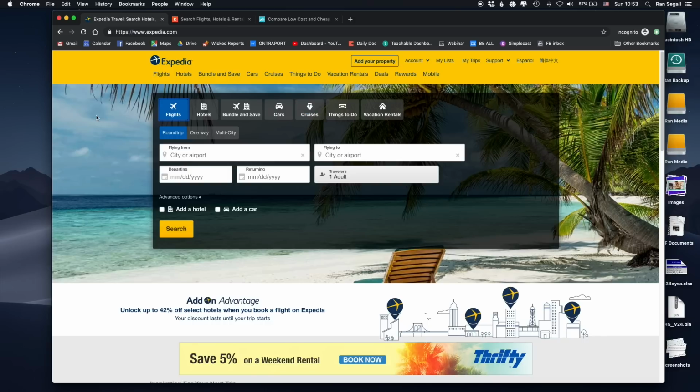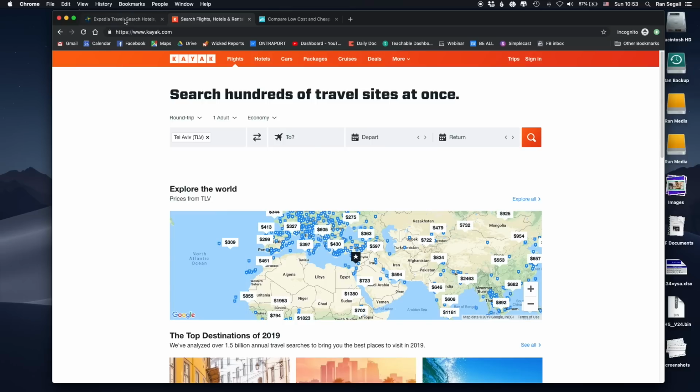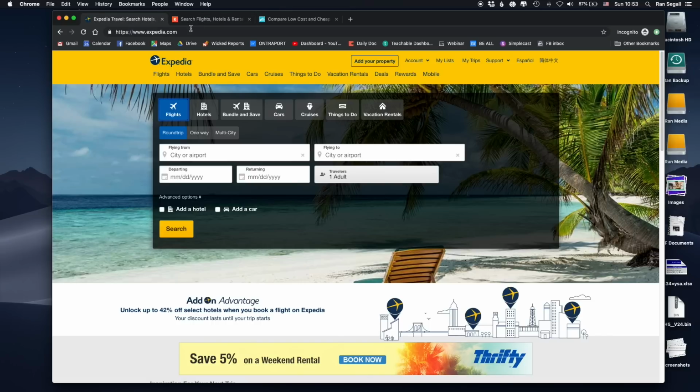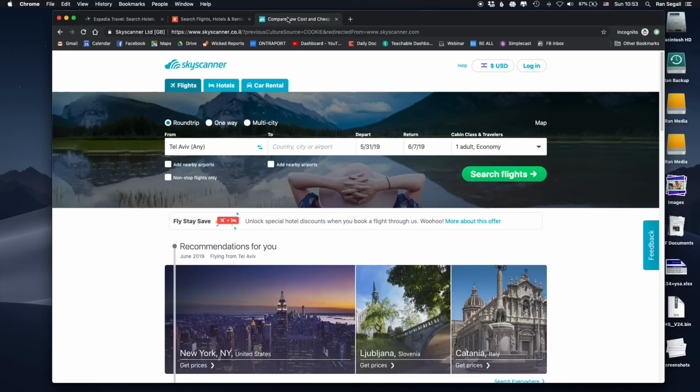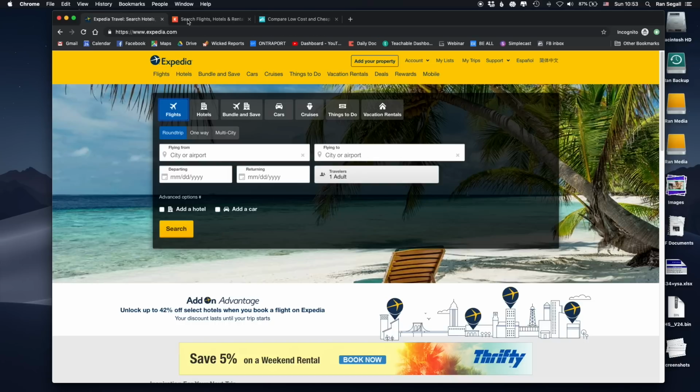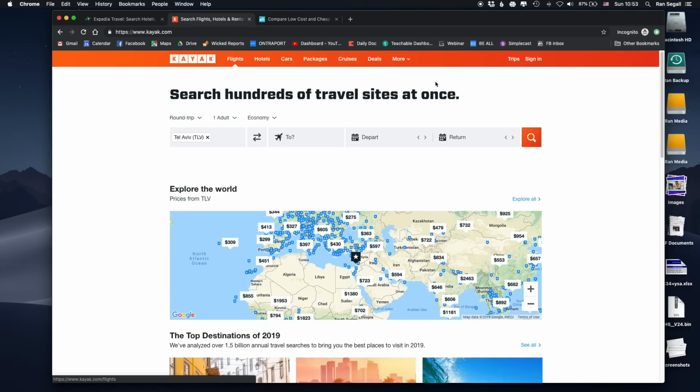Now, overall, if we're comparing this, which is Expedia, to this, which is Kayak, and all of them are obviously featuring the search at the top, and this one, Skyscanner, you can see if you just look at Expedia versus Kayak that Kayak feels much more simplified.